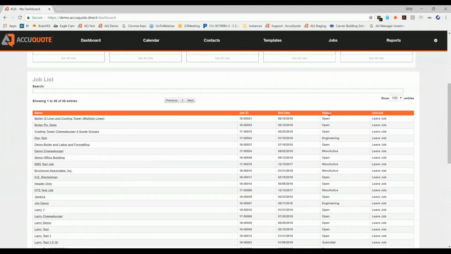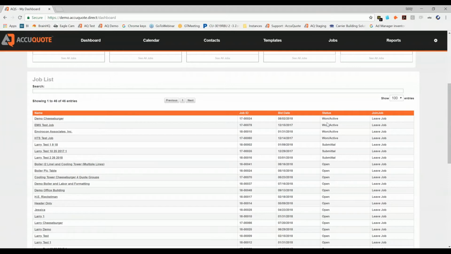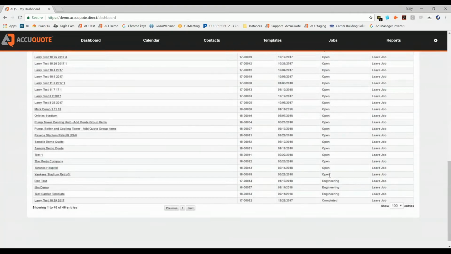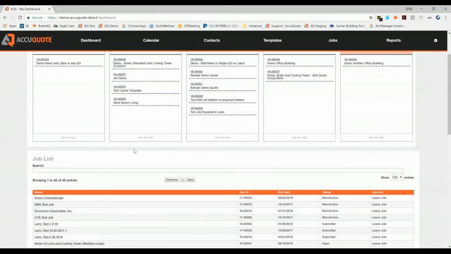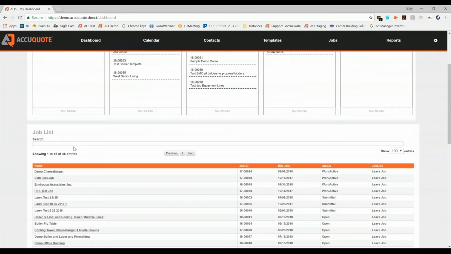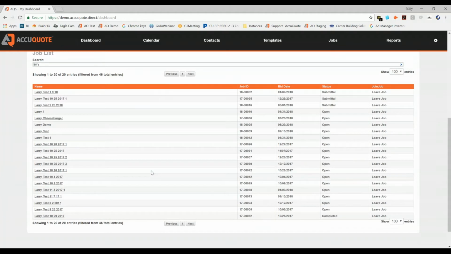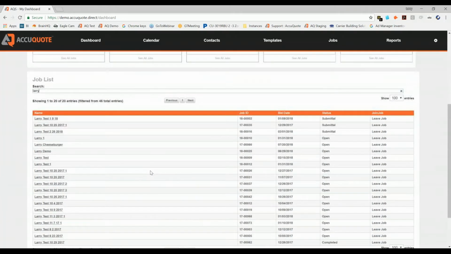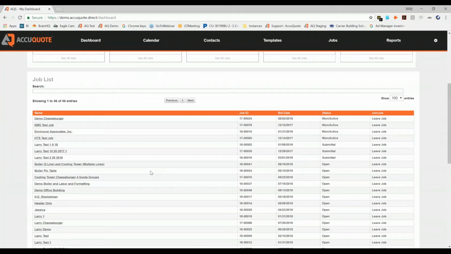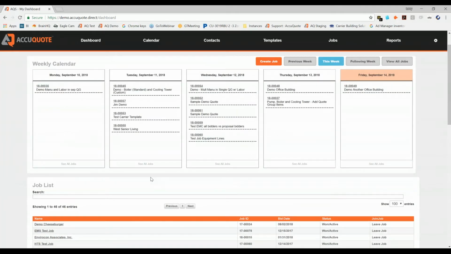A couple things I want to show real quick is that just by clicking on the columns, you can sort them. So if you're interested in every job that you're working on that is won or active, you can easily bring them up here. Or if you're looking for every job that's open, for example, every job that's in engineering, very easy to get to the information you are searching for. Also the job list here, we have these search bars, so you can just start typing, and everything that's on screen that meets that criteria is immediately displayed. So very, very quick, easy user interface, allowing you to get to the data you need as quickly as possible.